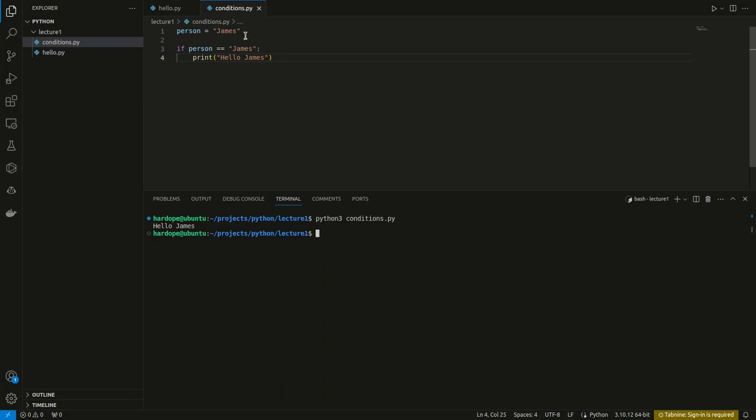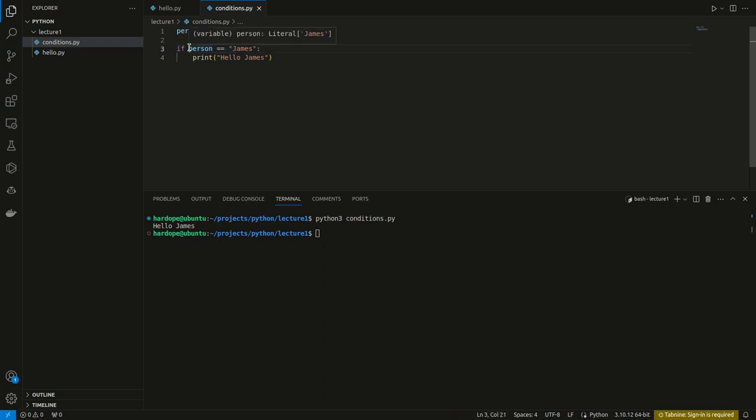Now we created a variable James, which is the person, and then stored James in the first line. But what is going on in this line? Here we have an if condition. Any statement that begins with if in Python is called an if condition. We said if person, which is the variable that we're trying to compare, equals means we are trying to ask a question. Does what is on the left, which is the person, equal what is on the right?